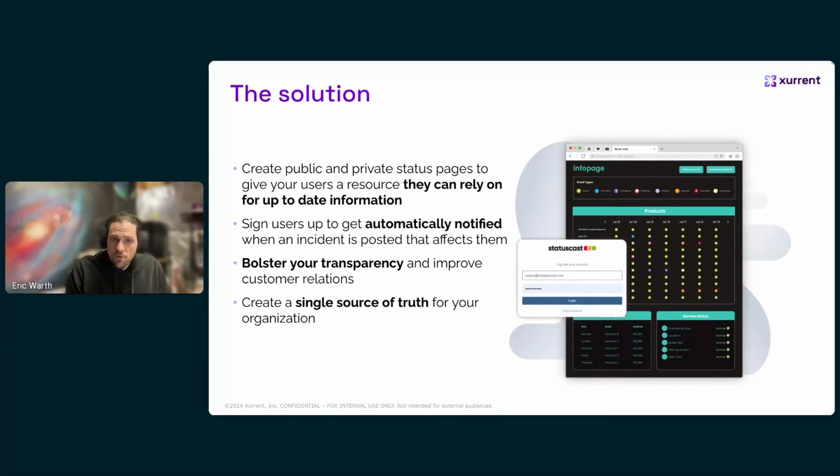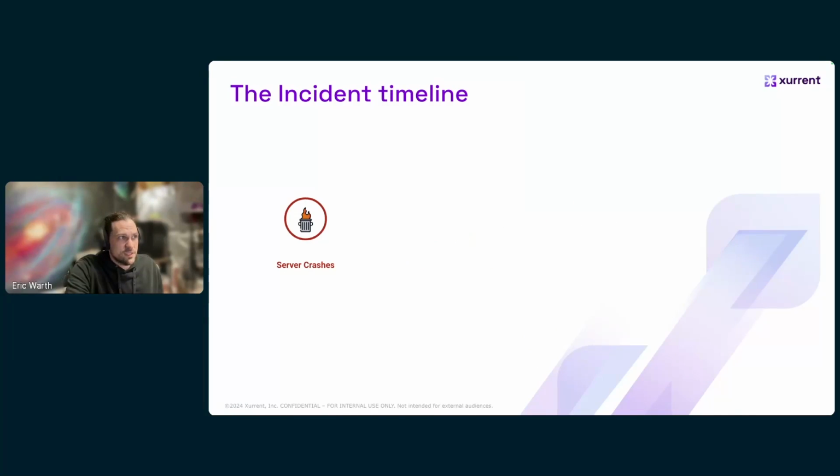And so you could do a couple things with this. One, you can provide people a source of truth for what's going on. Giving a user a resource to say, oh, I can't get into SharePoint. Let me go check the status page and see, oh, okay, they currently have an outage listed. Well, as an end user, again, we can go back into my story here. We go back a couple slides. Server crashes. I can't log in.